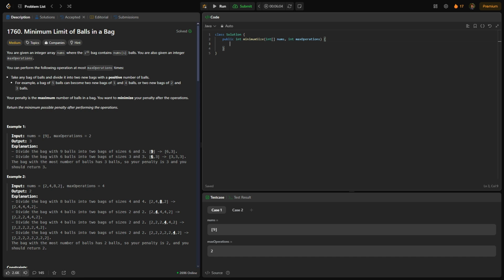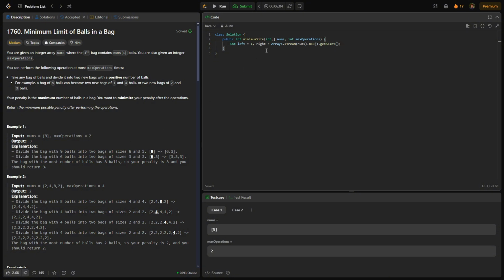So in our main function, it's a binary search. We'll first initialize our integer left, which is going to start at 1. We'll have our integer right. The reason left is 1 is because that's the smallest possible positive number that can be our answer. Right is going to be Arrays.stream(nums).max().getAsInt().